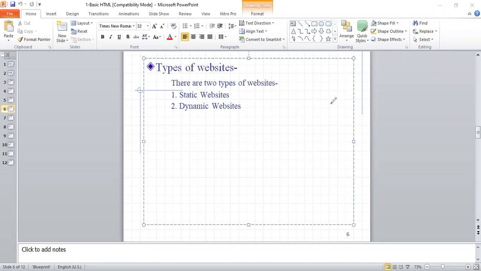As well as advantages, there are some disadvantages of static websites. For any change in the website, it requires web development expertise. Once we have created a static website, हे बघा, जेव्हा आपण कुठली पण एखादी स्टॅटिक वेबसाईट बनवली, एकदा ती वेबसाईट बनवली की आपल्याला त्याच्यामध्ये काहीच चेंज करता येत नाही. We cannot change it ourselves.